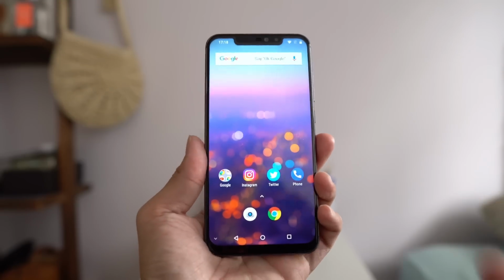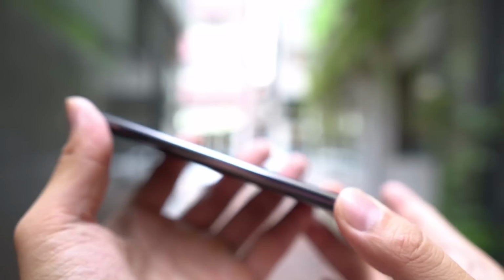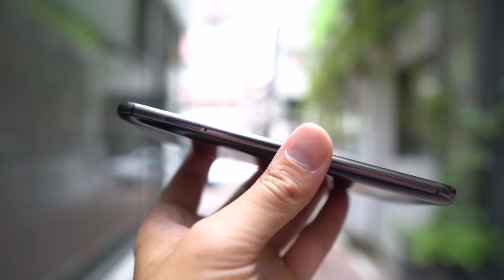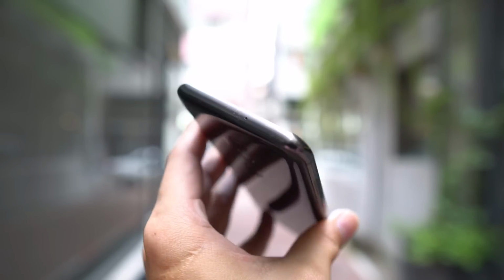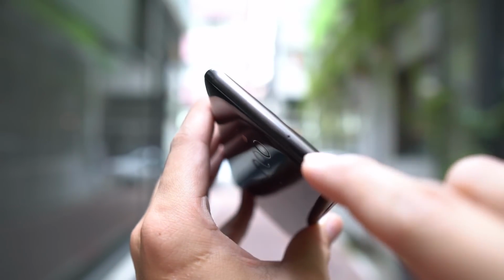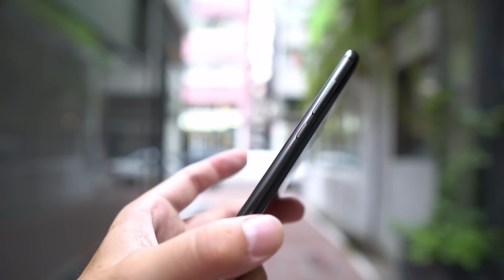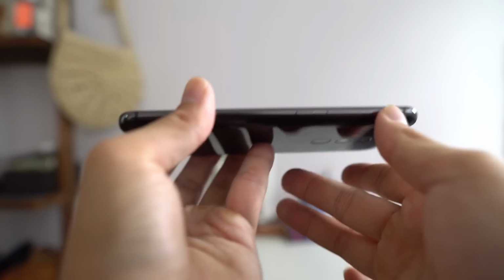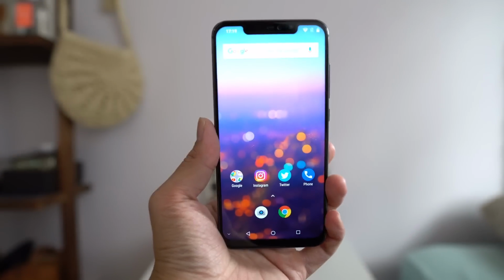So now let's look at the ports of the phone. At the bottom, you have a USB-C port and a single bottom firing speaker grill. On the left side, you have a SIM tray, and the brushed aluminum just feels very nice. On the top, you have a mic, and otherwise a very clean top. On the right, you have a power button and a volume rocker. And then you have these subtle antenna lines here that I think look pretty nice. So this phone doesn't have a headphone jack.